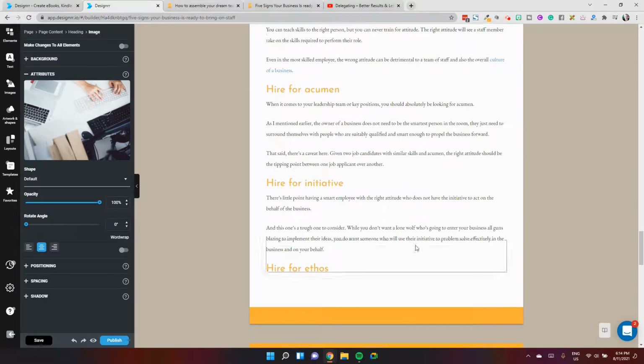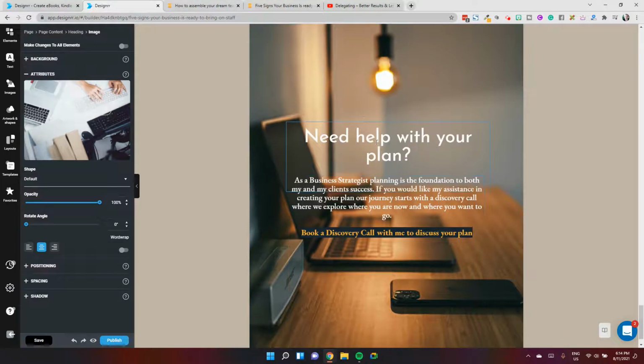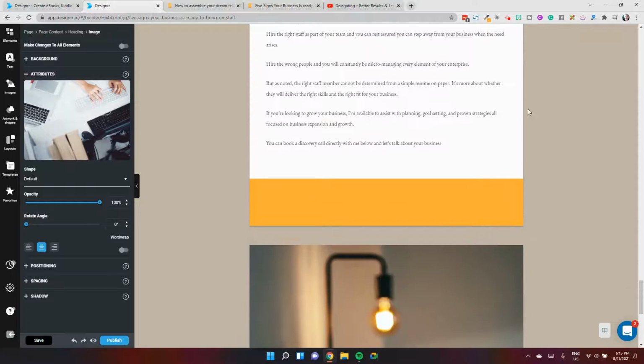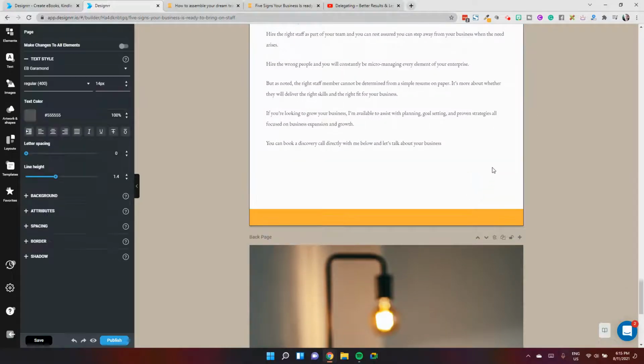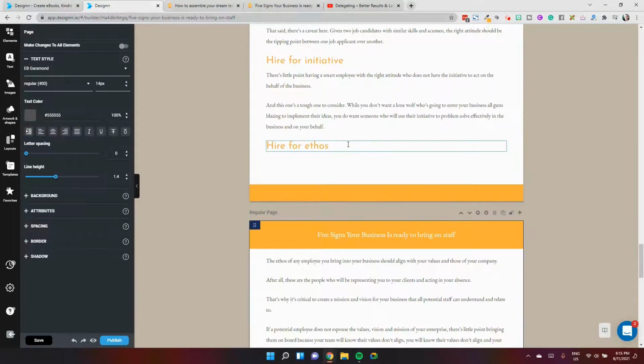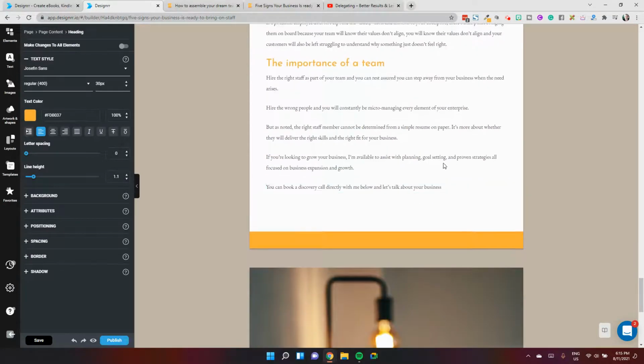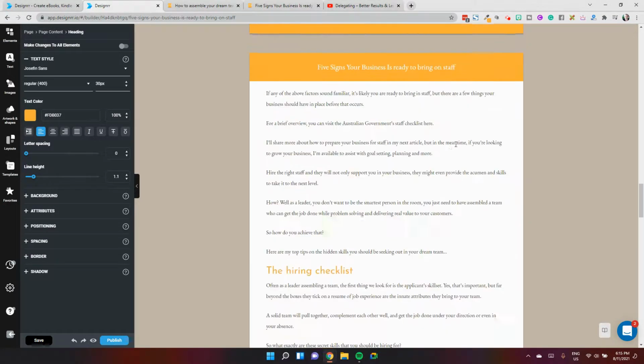Once that ebook is ready, once you're happy with it, you've gone through, you've added your images, make sure you add a good call to action for an ebook, especially if it's a lead magnet. So we've got a booking a discovery call in there. We might change the image out to make sure that it matches through to everything else for Clive, and we just got to check through all of these pages and make sure that it's all good. I'm going to get the team to definitely check me afterwards, but I'm just going to pop this one down. So we see the heading needs to move down. We might bring in a couple more images along the way.